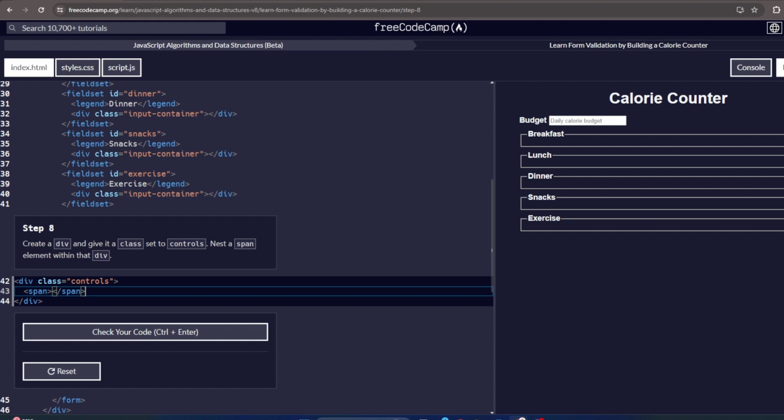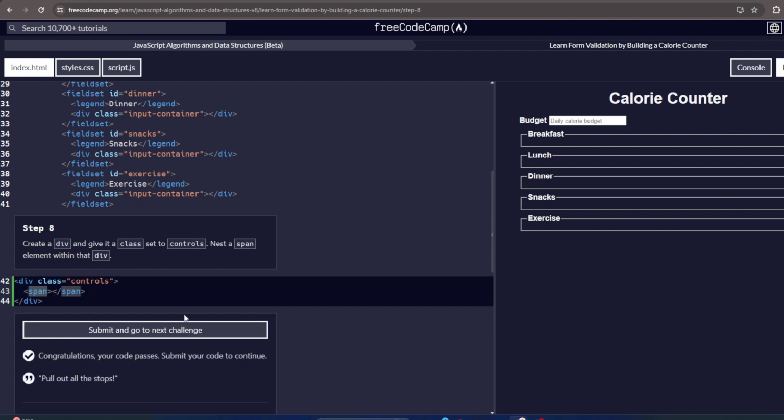Span is kind of like the div element. We can give it an ID and class, and we can make changes in the middle of any line. The difference between div and span is that div is a block element and span is an inline element.